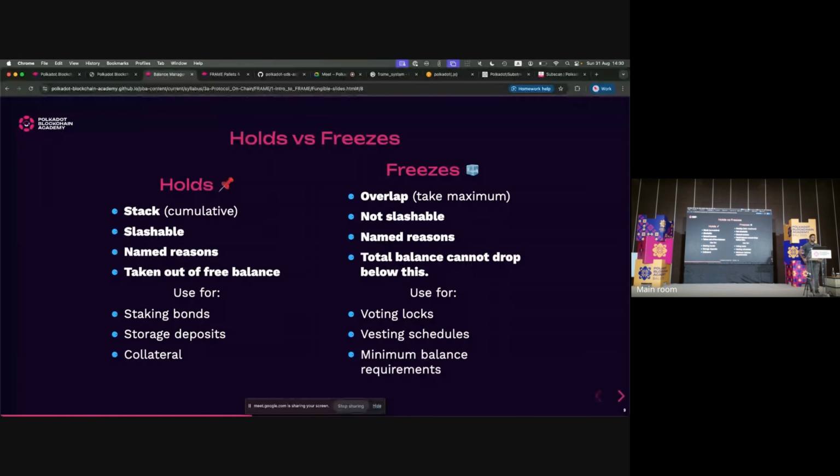Yes, right. I have two questions, kind of related to each other. For the frozen DOT here, it's on the slide, it's not slashable. So my first question is, is it impossible to be slashed? I think there is a way to slash. If you have system privilege access, and if staking wants to slash someone, and for whatever reason it doesn't have enough held funds to do it, then it can go over and slash. But I think these are very edge cases and probably will never happen.